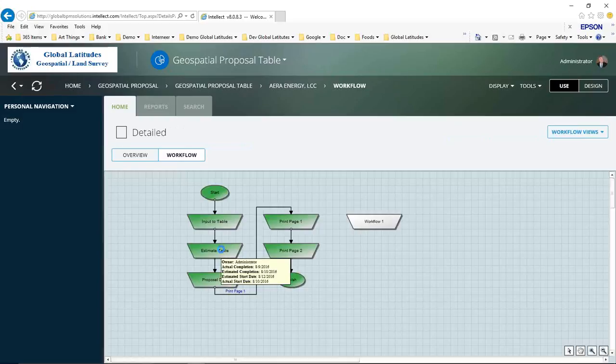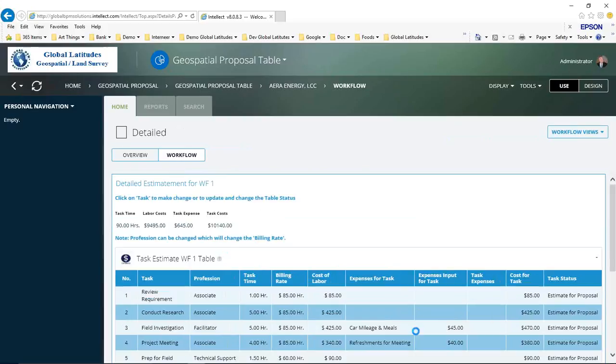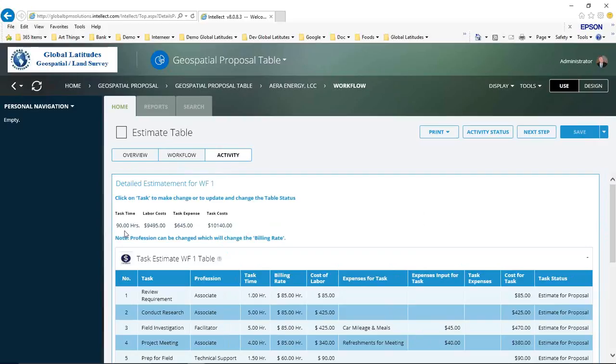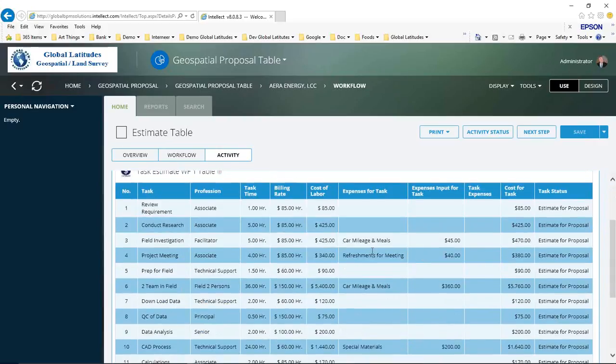Now we go to the table. Now automatically, these values up here, the total proposal was 90 hours. The labor cost was $9,495. Of that, $645 are expenses. And the total cost was $10,140. Now you can see here, you have a record of what they were. Field investigation, car and mileage, $45.